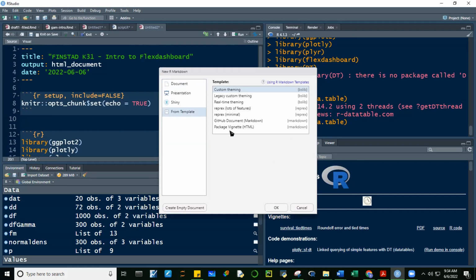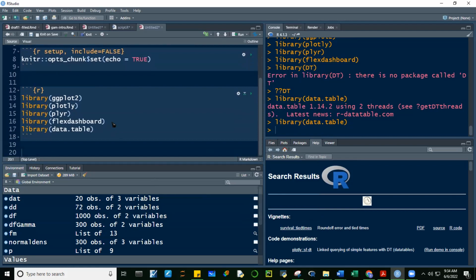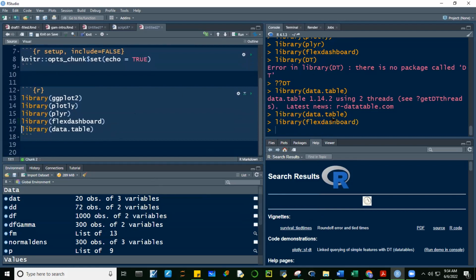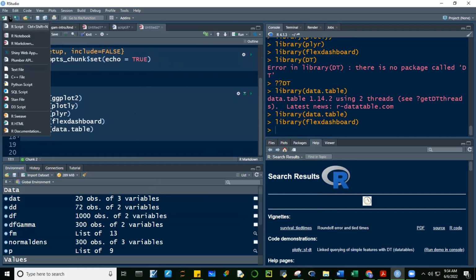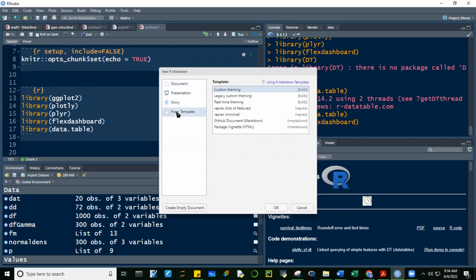now asa na yung Flex ko? Bakit wala dito? May nag-a-appear ba sa inyo dito guys na Flex dashboard? It should already appear. From template. Okay.